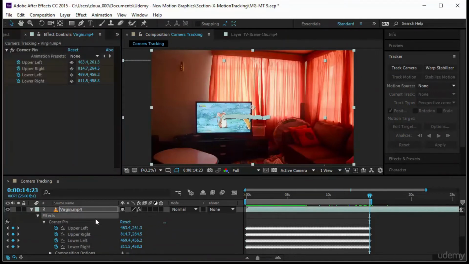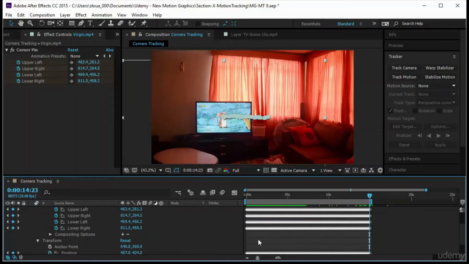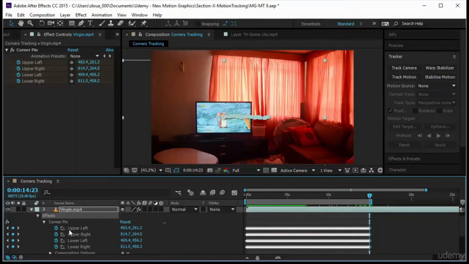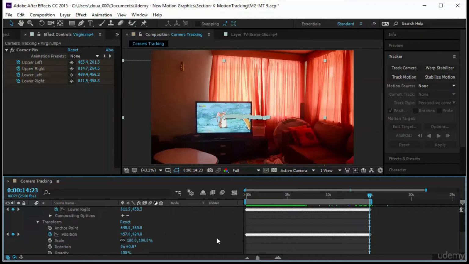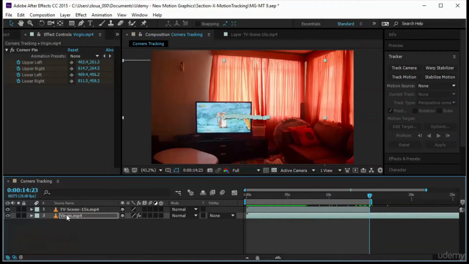If you come to corner pin here, you will see them for the 4 corners. So it has determined the 4 corners, and also it has a position keyframes. So it has put the keyframe for all the corners and also has keyframe for the position. Now it seems like it's not working. That's because the version movie that is already cropped somehow is under the main layer.